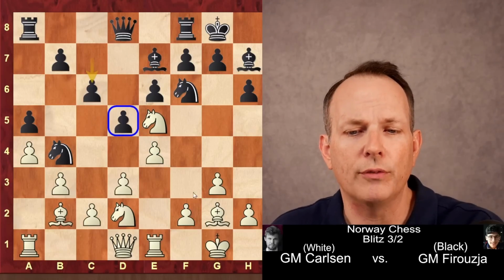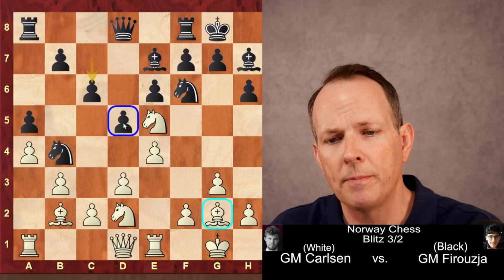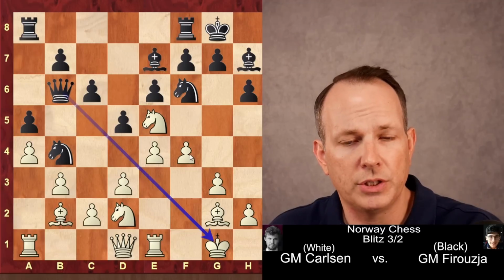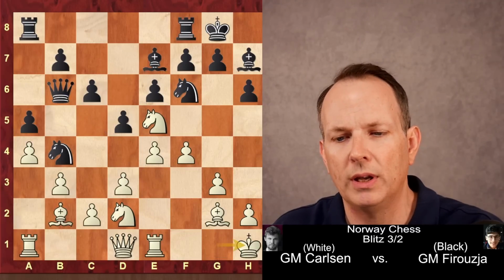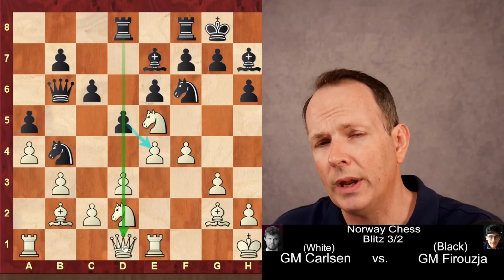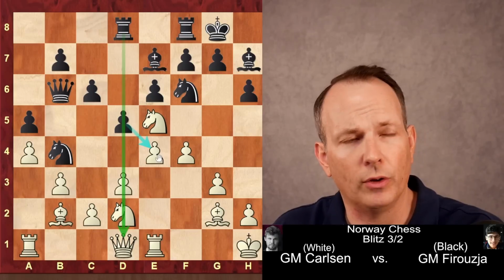c6, strengthening d5. He wants to limit the scope of this bishop on g2 by creating a strong point on the d5 square. f4, Magnus continues, gaining space on the king's side. Queen to b6 check. One of the downsides of moving the f-pawn is that the queen can check on b6, and does so with tempo. King to h1. And rook a to d8. Firouzja places the rook opposite white's queen, and that makes exchanging on e4 potentially dangerous for white, so he has to be a little careful.